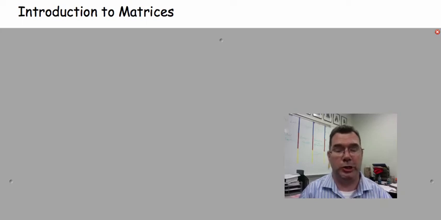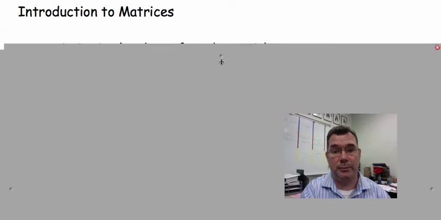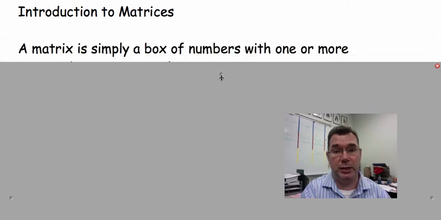All right, we are going to learn about matrices today, and a matrix is just a box of numbers, but it does provide a very powerful way for you to solve systems of equations, which we have been doing up until this point, but there is a much easier way to solve these systems if you know about matrices. So let's learn a little bit about matrices first and how they work, and then we can see how we can use them to figure out solutions to systems of equations.